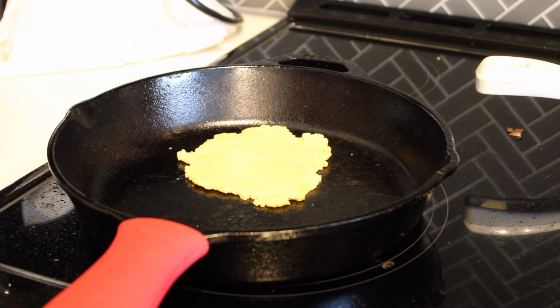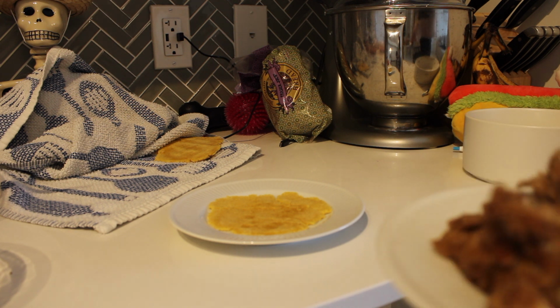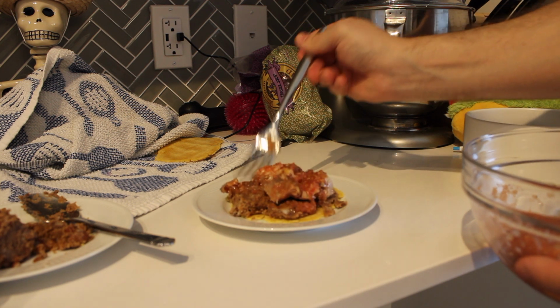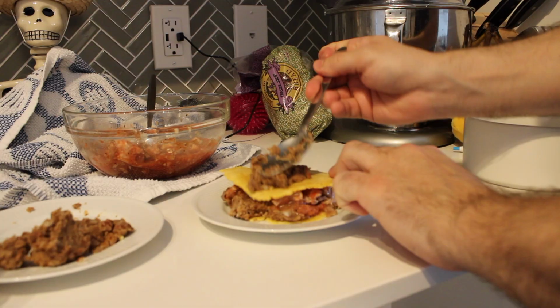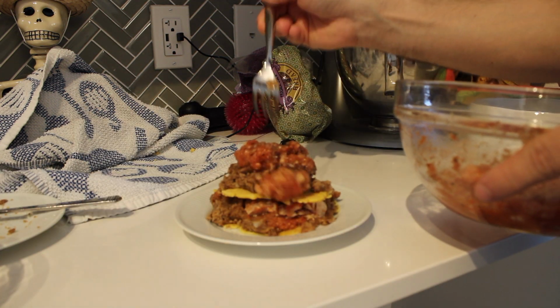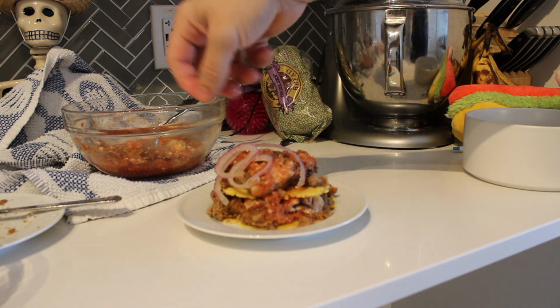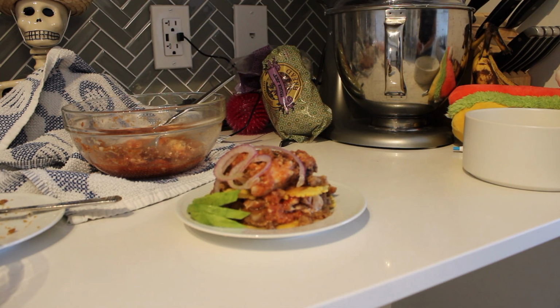Unfortunately, using a cast iron pan, cook the tortillas for about 30 seconds on each side and then begin to assemble. Start with just a tortilla, layer on top some of the refried beans, and then atop that put the fish and salsa mixture. Cover with another tortilla and repeat. Top with the pickled onions, and throw some avocado slices on the side for good measure, why not?